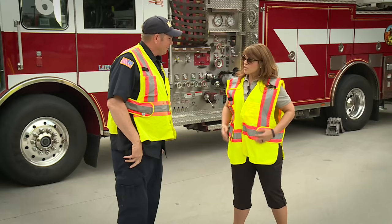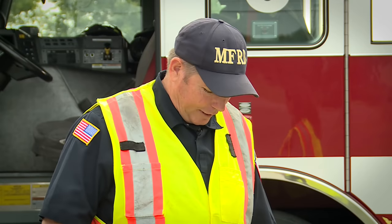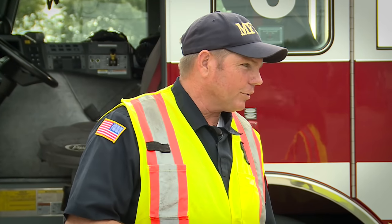Thank you. So first of all, why do we have to wear these big, bright, fancy yellow vests? Well, it's a safety feature. All of our hydrants are located on the side of our street, so you're going to be right in the vicinity of traffic. So we want to make sure everybody can see us.